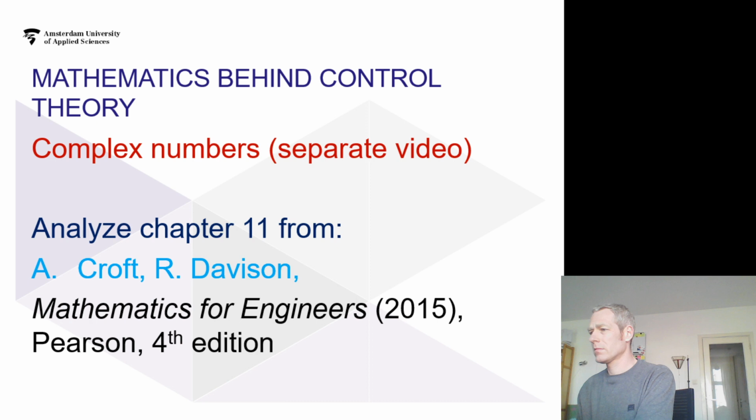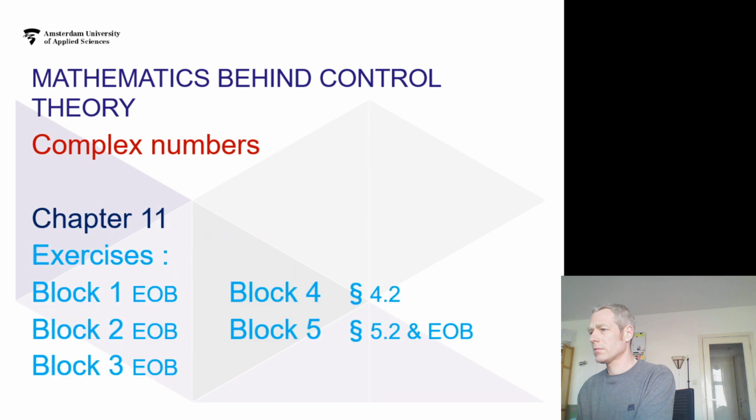We base our first lecture, the math of the first lecture, on this book. This is the 5th edition. The 4th edition works fine too, and basically it is most of chapter 11, where we will ask you to do the end of block exercises for block 1 through 4 and 5, part of 4 and part of 5, the blocks really that are appropriate for this course.